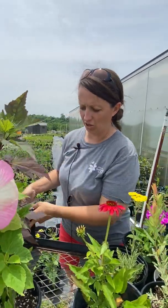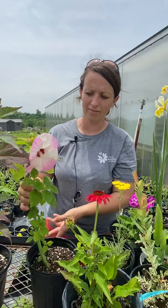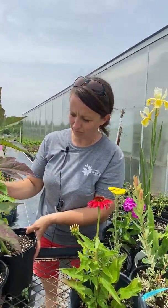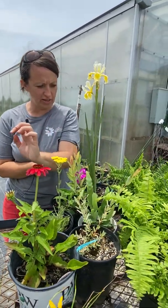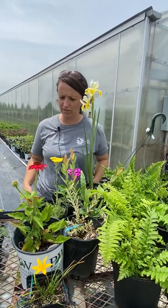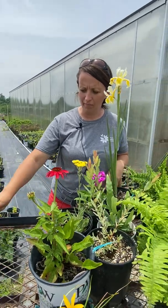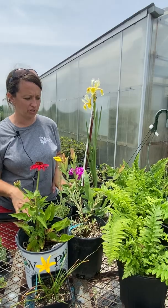And again, all of these are hardy. They will come back year after year here. You don't have to do a lot with them. So if you want kind of a tropical flair in your garden, these are great to have. Butterflies love them. The rest of these will be on sale starting the Tuesday after Father's Day. So if you are interested in any of these other than the Luna Mix, which you can get right now, come on out the week after Father's Day, and these will be available for sale out on our sidewalk.